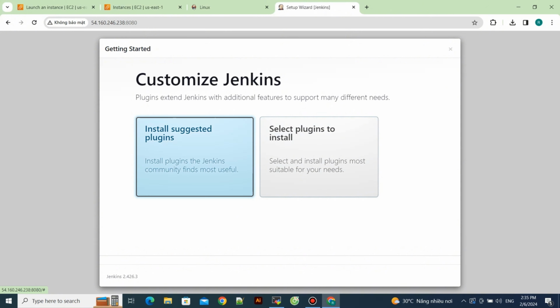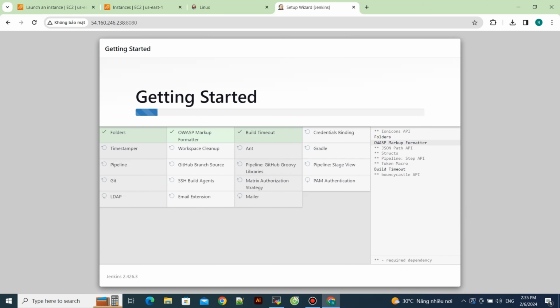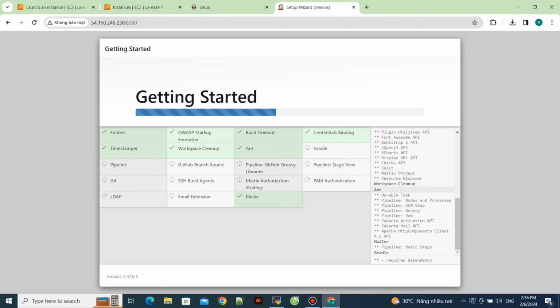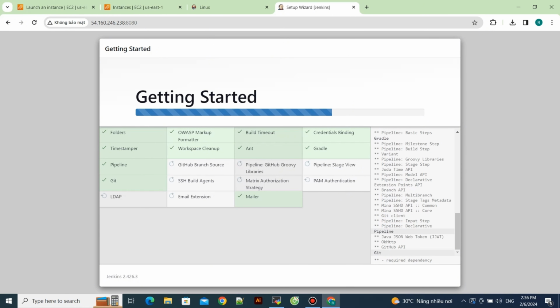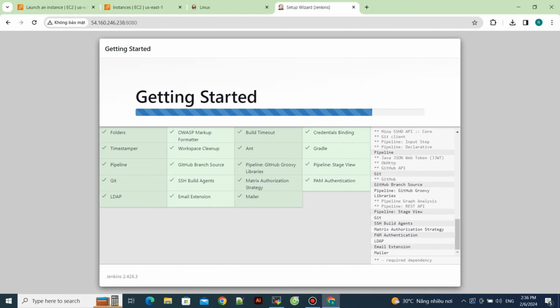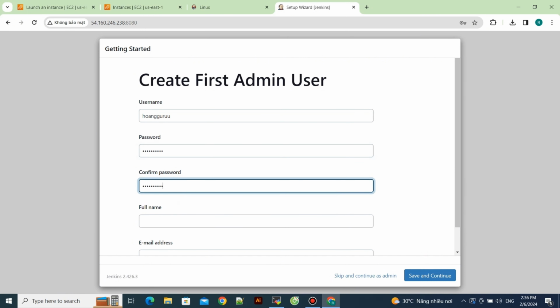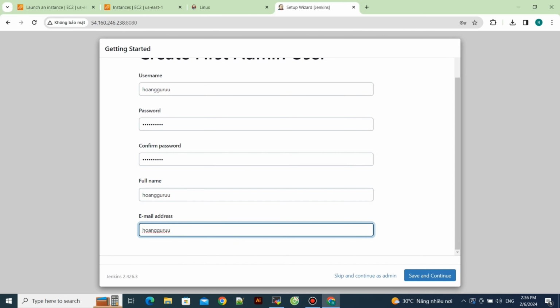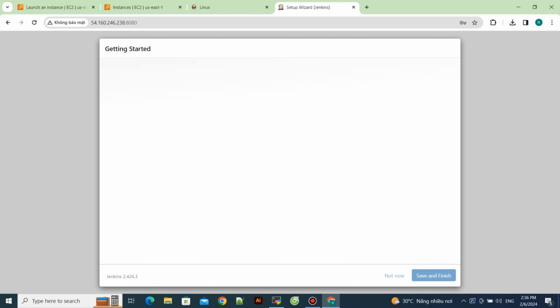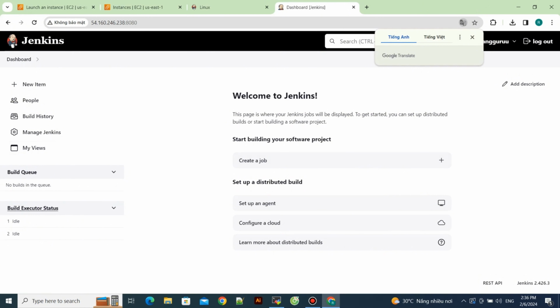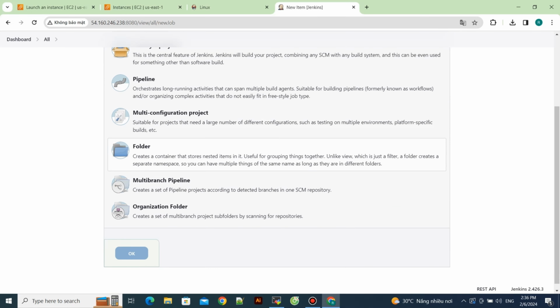Then install suggested plugins. Okay, this will install all the necessary basic requirements. It is enough for you to create a pipeline, but in the future you can install any plugin later. You will check the plugin you want and install it later. So in here you need to first create an admin user. When you create the first admin user, it has admin permission for your Jenkins configuration. Just type enough detail information and save and finish. So this is the Jenkins URL. In the future you will have a domain. And then this is the base page, the first page you will see when you launch Jenkins.